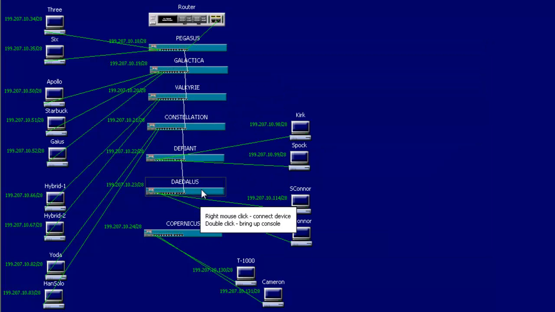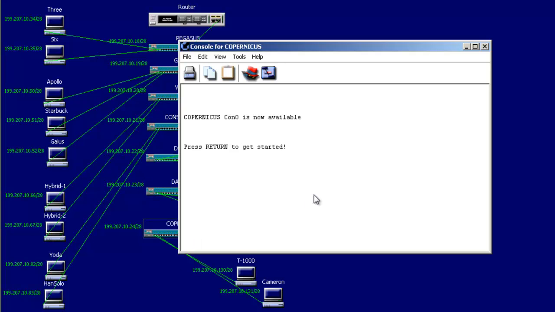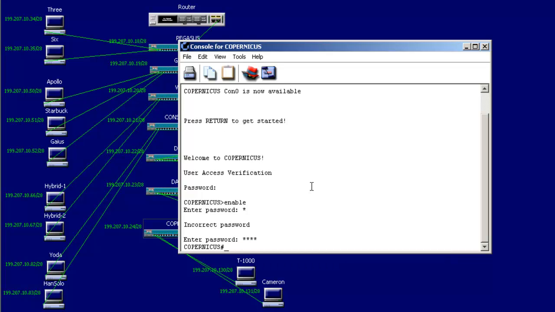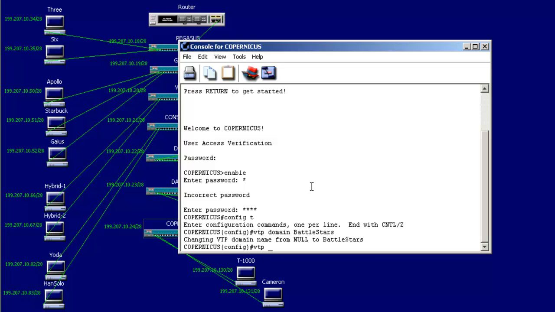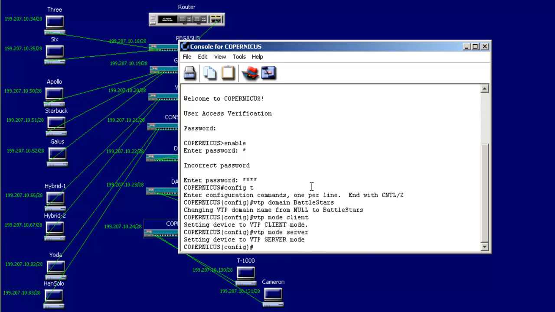And now we just have to do our last one. Let's replace our connection there, put it back in port 12, and now on our last switch for our VLAN information, go to privilege mode, enter a password of Kiwi, global configuration mode, VTP domain Battlestars, VTP mode is going to be temporarily client, and then VTP mode server.